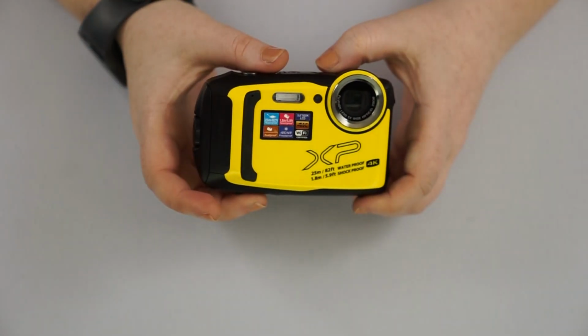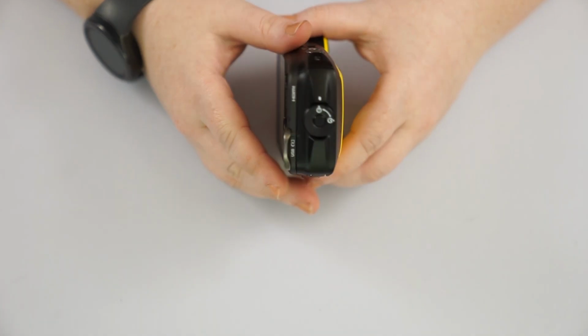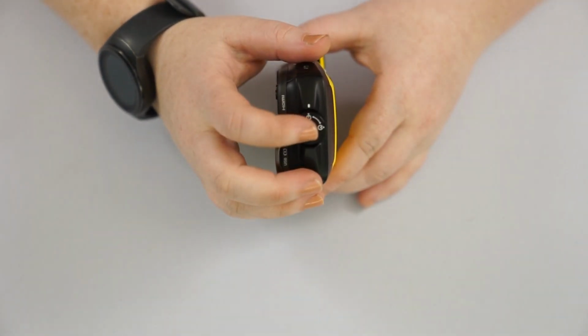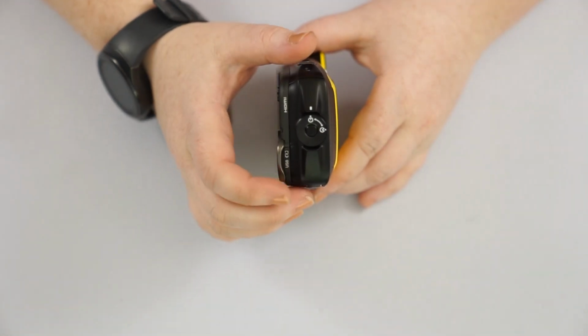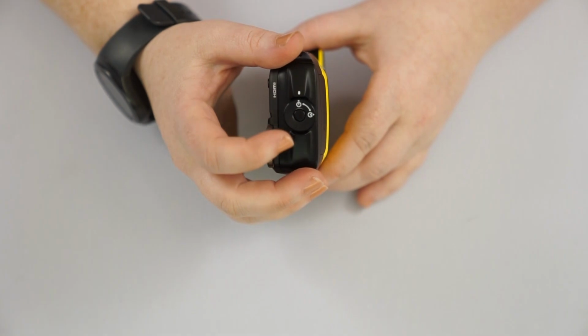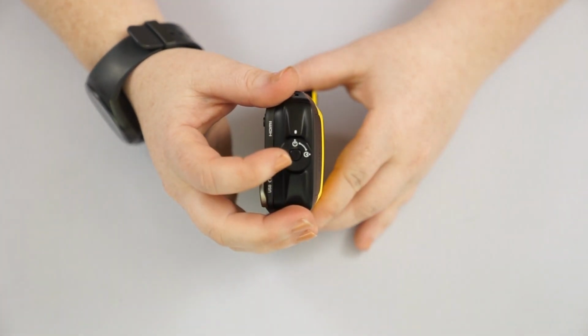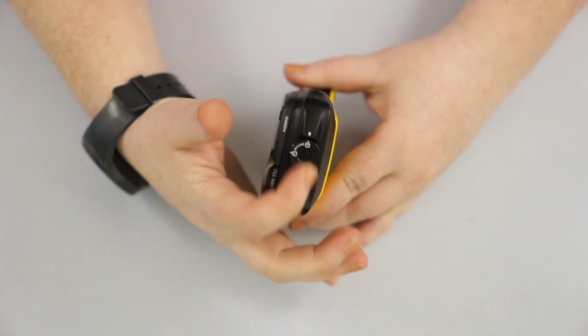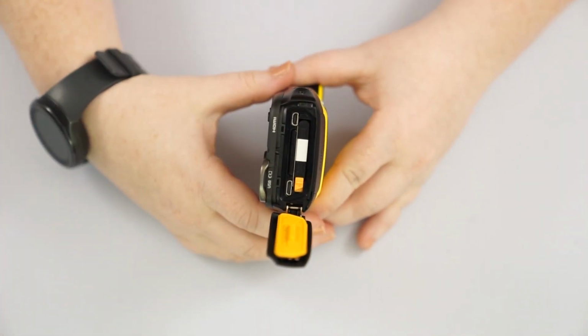So you can see that it has a very minimal amount going on the front and the sides. The only thing on this side is the door for the battery and the memory card. And you see there, this has a locking mechanism right here, which allows you to push the button down and turn, which allows the door to pop right open.